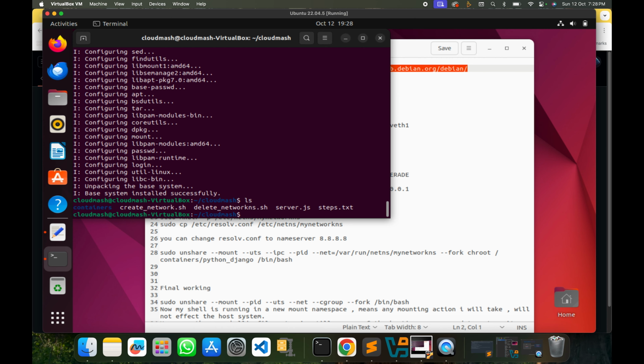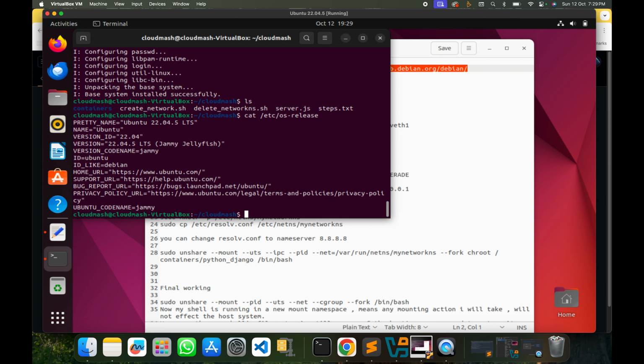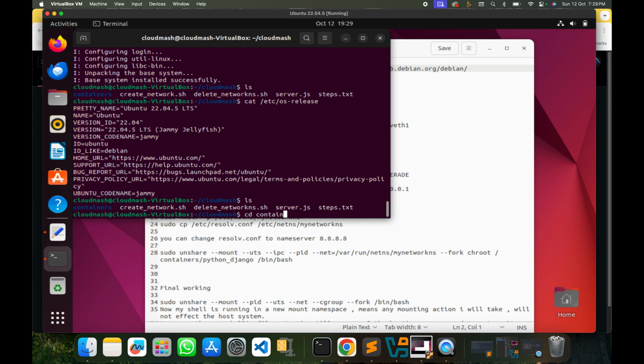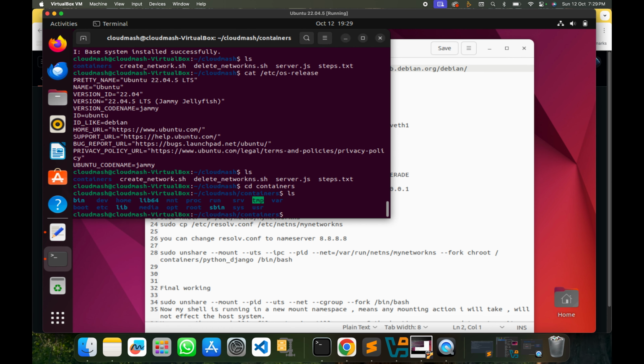Here, if we can see, my own system's OS release is Ubuntu 24 LTS. Although the container which we have downloaded, no, not the container, the file system which we have downloaded, has this particular OS release.